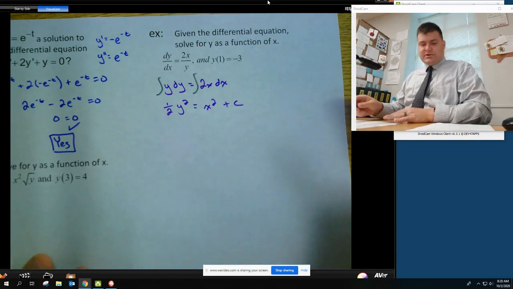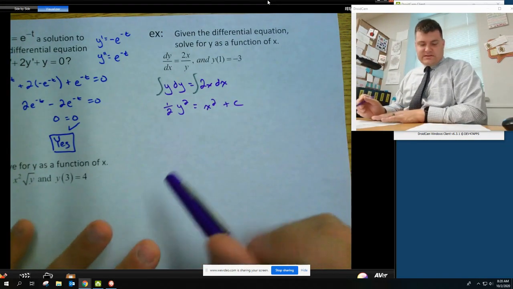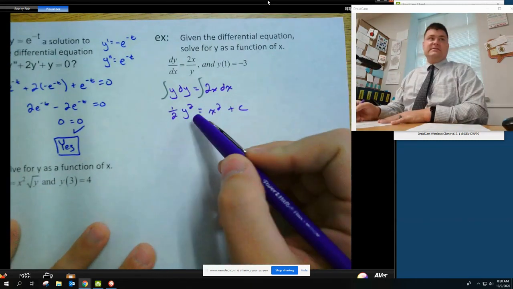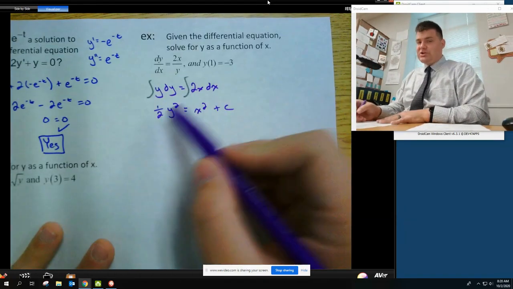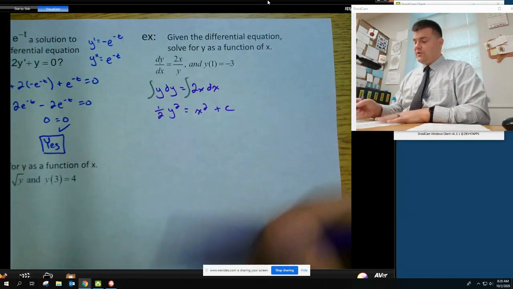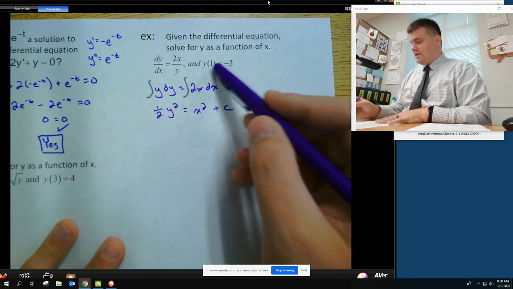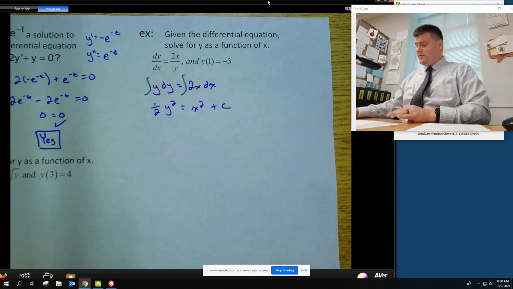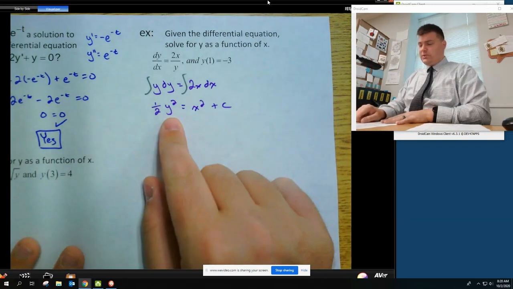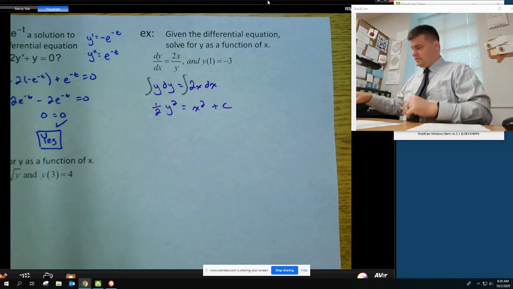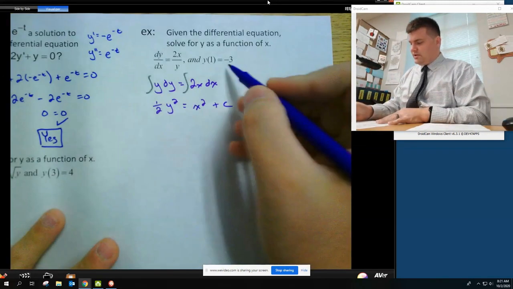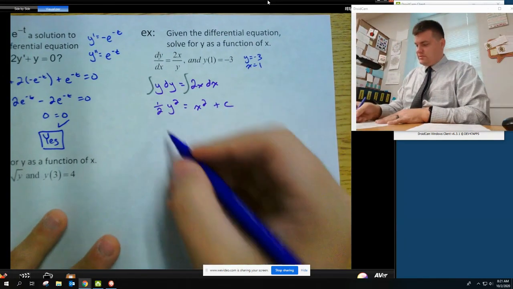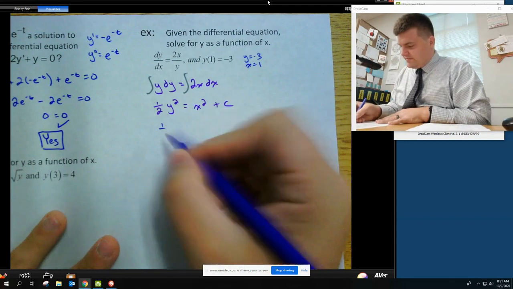It's too much. So what I usually do is I usually plug in, if I can right away, as long as it's not a log function. If it's a log function somehow, I actually solve for y first or do a little more cleaning up. But you can actually plug in right away. You don't need to solve for y quite yet. And I think it's easier to plug in right away, because if you were to solve for y first, you're going to get the square root stuff. It just gets a little messy. So let's not do that. So let's plug in my initial condition. So this is saying that y is -3 when x is 1. And the whole point of this is I want to find what my c value is.